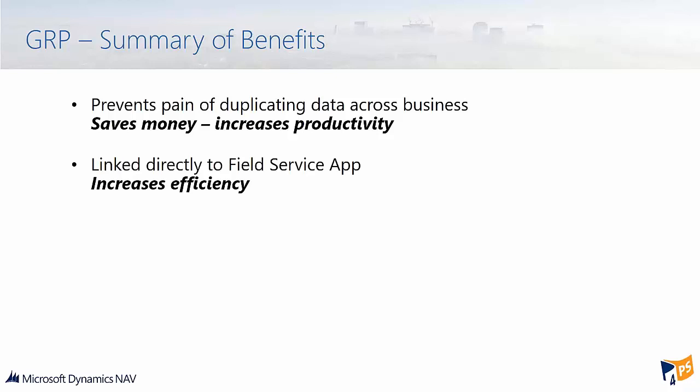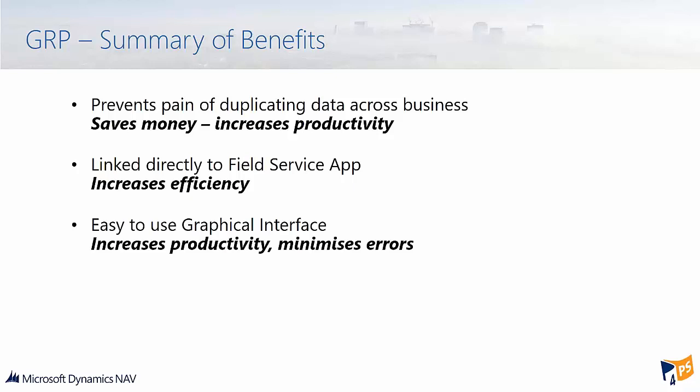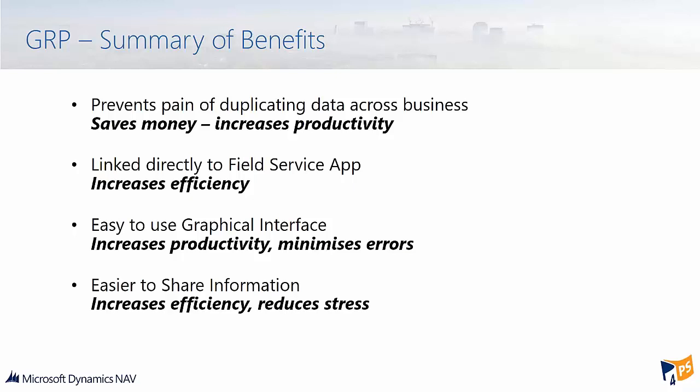The efficiency of linking to the field service app is a fairly obvious one, where you can communicate directly with all the engineers without them having to contact the office manually. It's an easy to use graphical interface, so hopefully that increases productivity again because people can see much more clearly where activities are, and they can use drag and drop. So, rather than having to delete things out of cells and spreadsheets, for example, they can just drag and drop things across the planner.